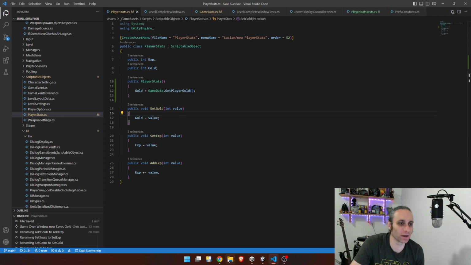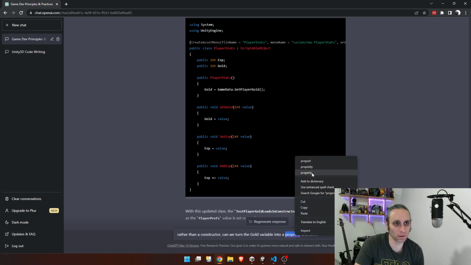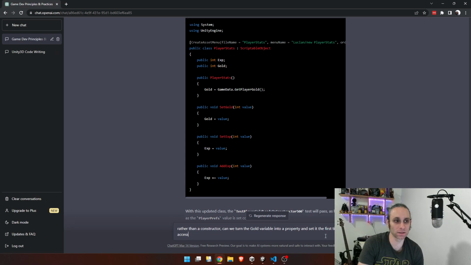So really, rather than a constructor, we want to turn the gold variable into a property and set it the first time it is accessed.